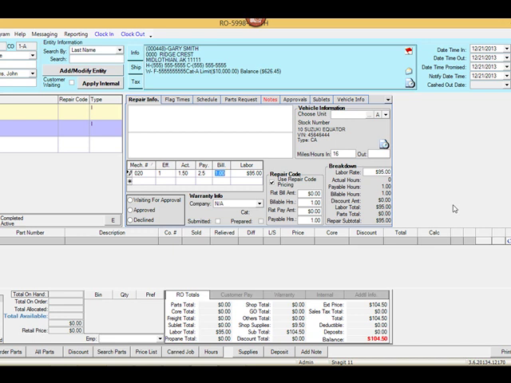Now the system also knows, based on payroll, that if he's worked for a half an hour on a 2-hour flat rate and the payroll period ends, the payroll will go ahead and pay him for that 0.5 hours, and then when the next payroll comes around and he's finished the job and gets the full 2 hours, it will pay him the difference. So the system will track how much he has been paid on the job and how much is still owed to him when the job ends up being completed and he gets the final amount of the flat.